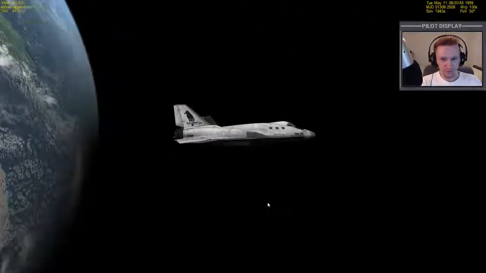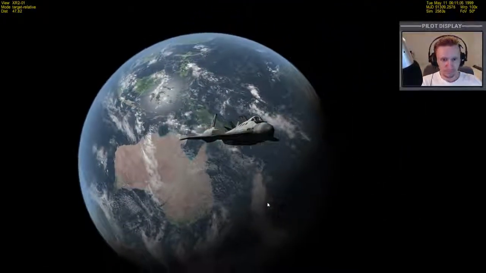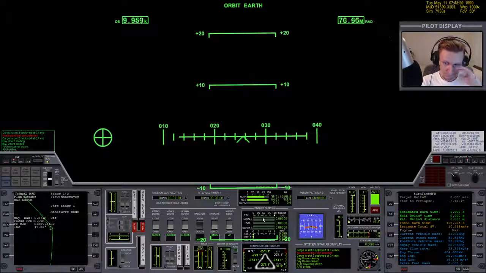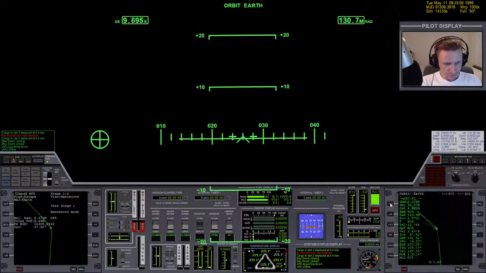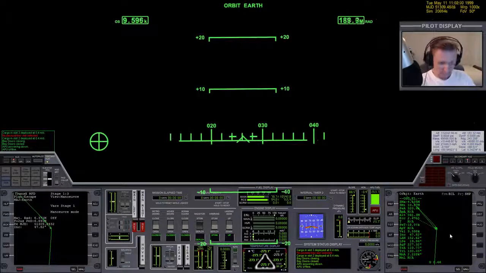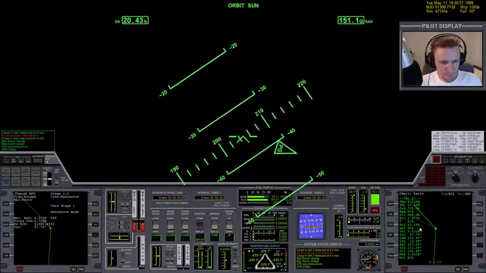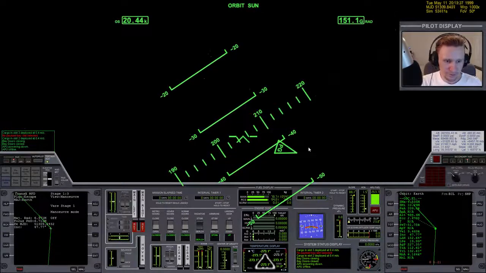Alright, a little bit of 100x to get away from the Earth. Rotation. And we'll go out to 1,000. And let's bring up Orbit MFD just to track where we are in relation to Earth's gravitational influence. Okay, we're well outside of the strong gravitational influence, but we're still inside of Earth's weak gravitational influence.